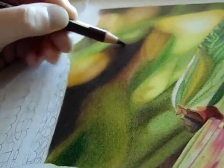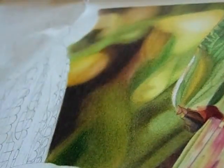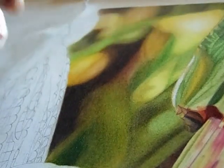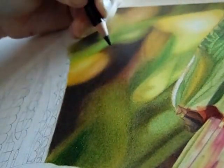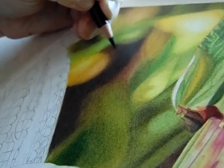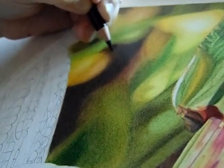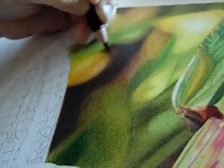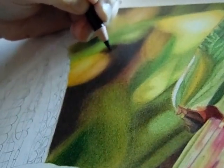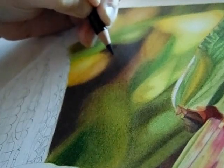So there we go. Now I've added all of that colour that I want. So now I will take the black, again it's a Polychromos black, and now I will go over again with the black in circular motions with a light hand. I will apply slightly more pressure because I do want there to be a certain depth of colour on it.